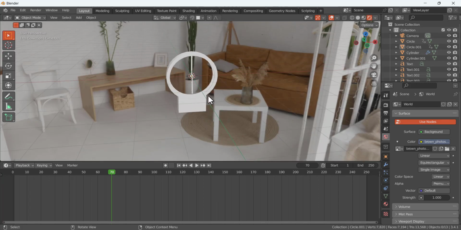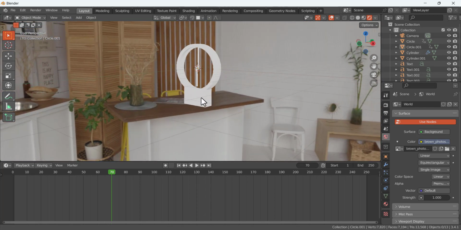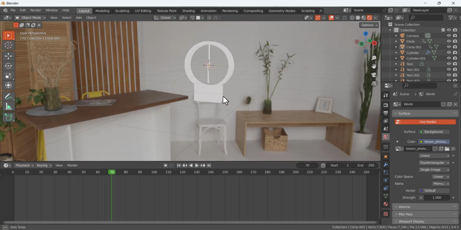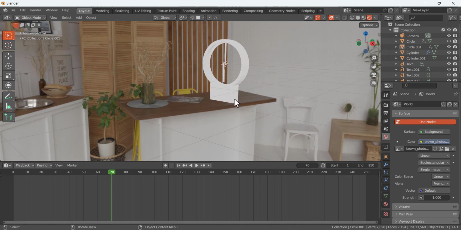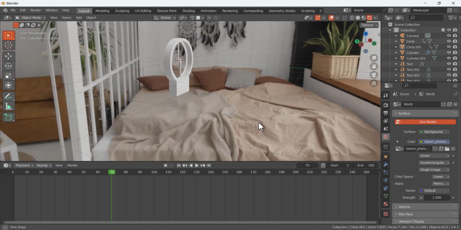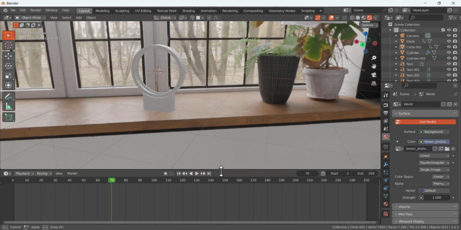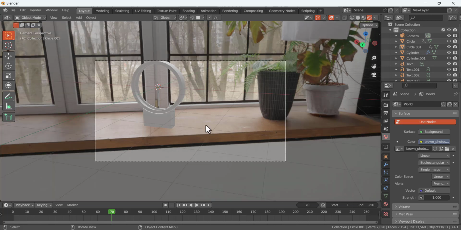so I am going to move this one, place it like that, and at this position, if I want to render this one in my camera, I am going to press Control Alt 0. So it will fix the camera here.